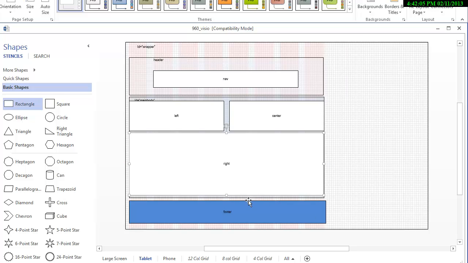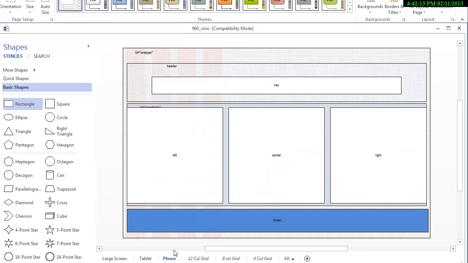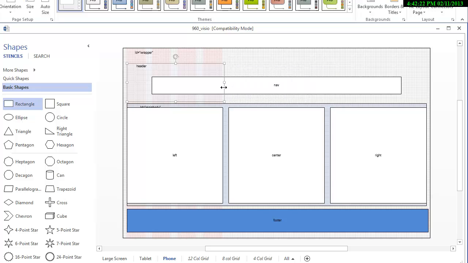So this is the way that I'm going to do it. That's going to be my 8-column setup right there. And so you notice how quick and easy that was to do, at least in this mock-up. Now I've got 4, and obviously my header is going to have to come down to 4. I'm going to keep that 4. My nav is going to come down to 4.